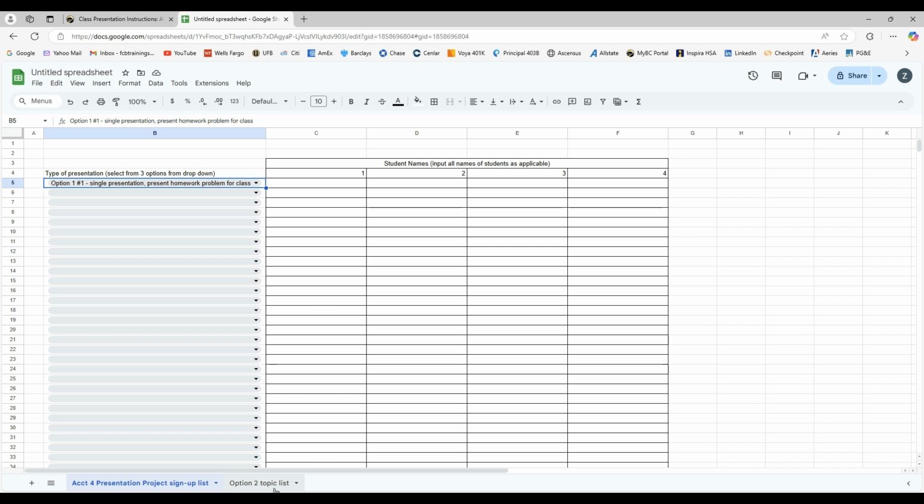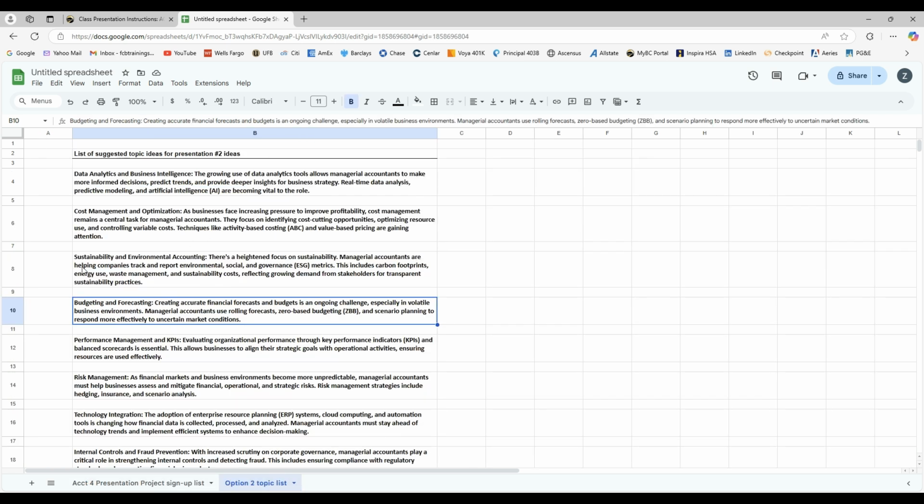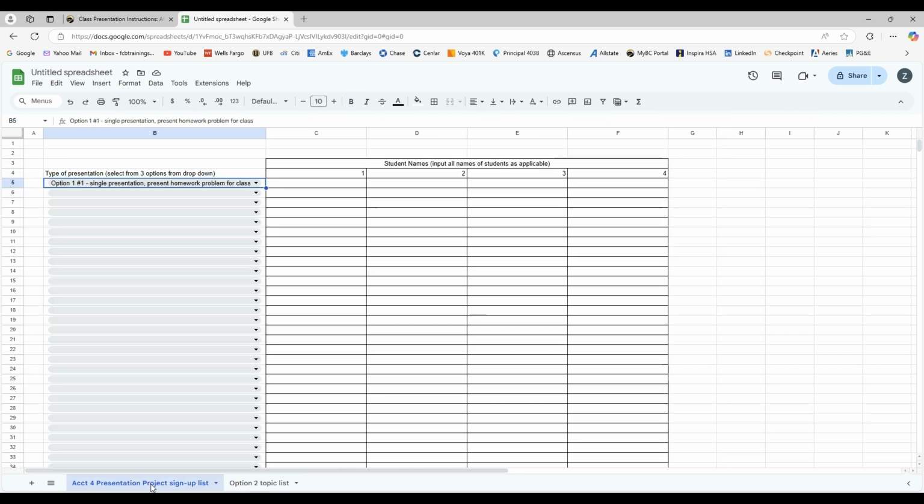So those are the three options. Again, two to three individuals would be preferred for going this route, but reach out to me, and if we have the time for it, I'm okay with solo presentations too. But it would be nice to do a group project so we could aggregate time, and you have someone else to present. You don't have to present for the full 10 minutes. You have someone else to do some of the research. You can split up the work. So hopefully that is a good thing for y'all too.